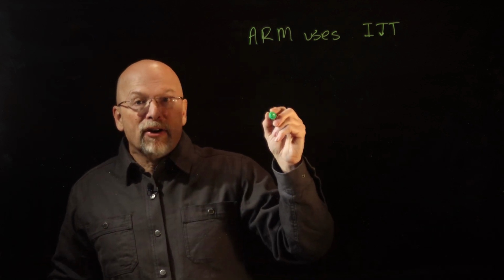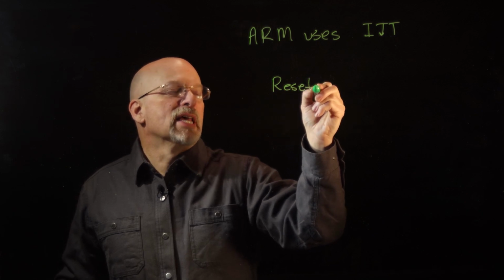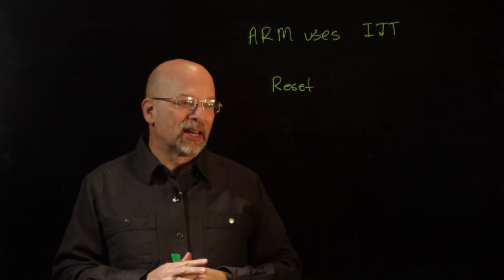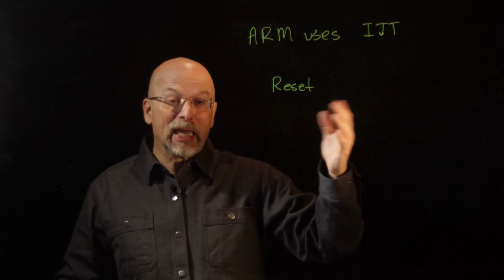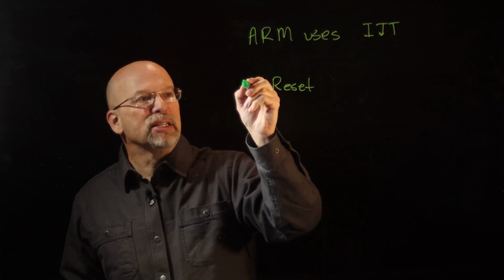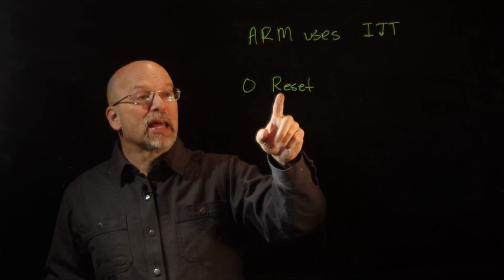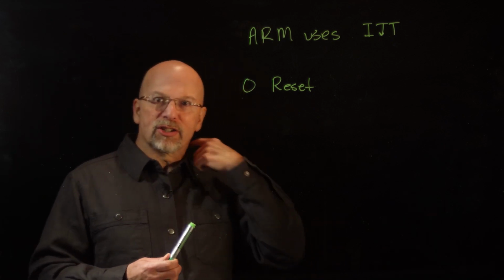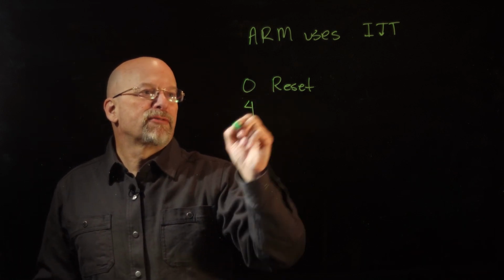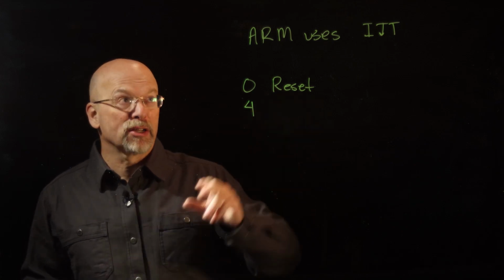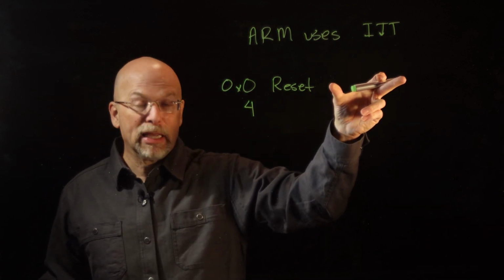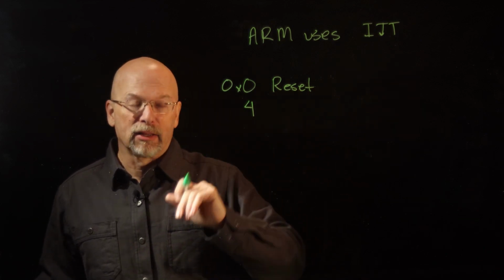Now, at the very top of the interrupt jump table is the reset instruction. Reset is actually considered an interrupt. You don't return from its interrupt service routine, but it is considered an interrupt. So whenever there's a reset on the processor, you go to the offset into the jump table of 0, and that will jump to the interrupt service routine that will reset the processor, okay? The next one is at an offset of 4. Remember, every instruction in the ARM processor is 32 bits long. That's 4 memory locations. So at an offset of 0, that instruction will be a jump to the interrupt service routine. It will take exactly 4 memory locations.